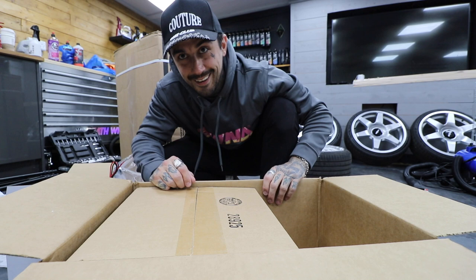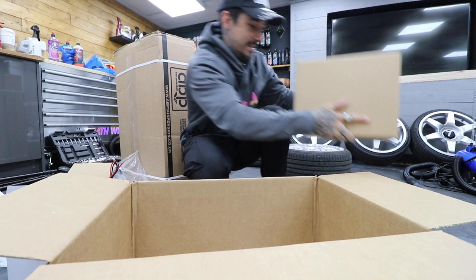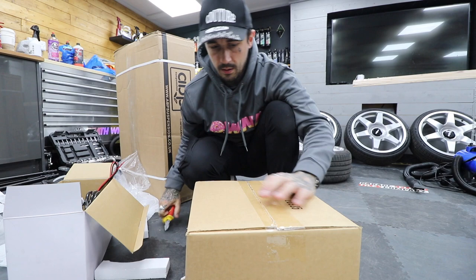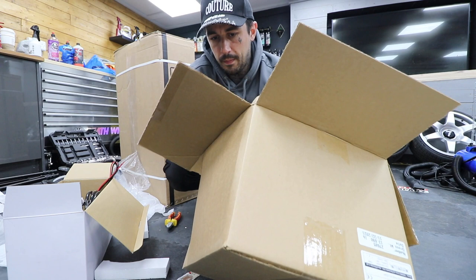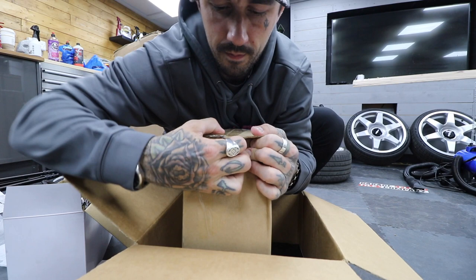The management, the manifold is about to come out. This is going to be the good part. Trust me when I tell you that. All you air fanatics, you're going to want to see this. Dual boxes inside a box. Two boxes in one box. That's my filter hoses. So that's all my lines.